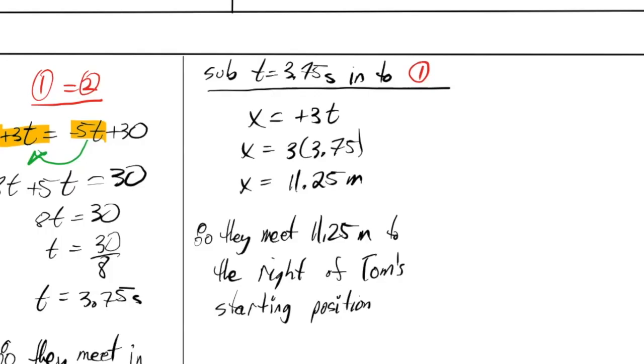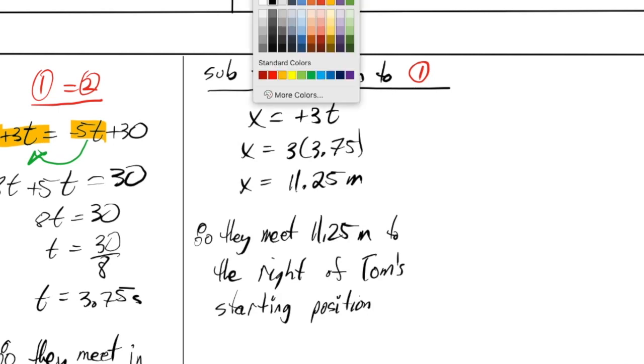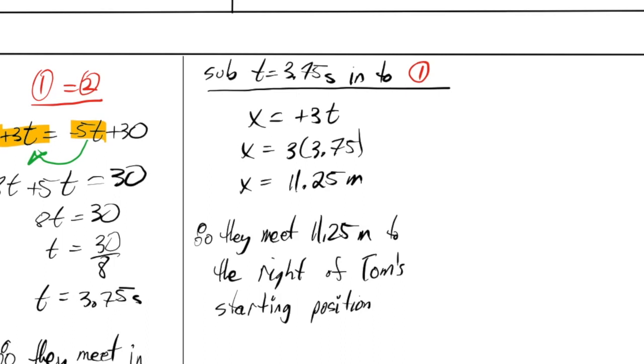I forgot one small little detail. I did mention at the beginning of the question that we have to have 3 sig figs. So the time has 3 sig figs, but this, well, that's 4 sig figs, and we have to round it down to 3. So it is not 11.25 meters, but that would actually be 11.2. So 11.2 meters would be the correct amount. And the reason why it's 11.2 and not 11.3 is because of banker's rounding.